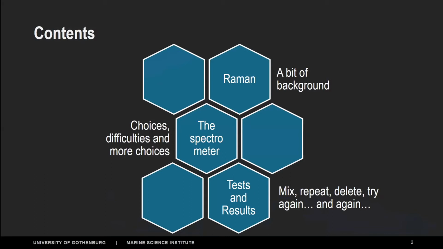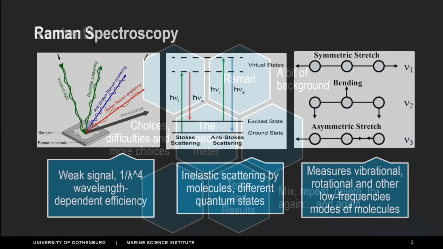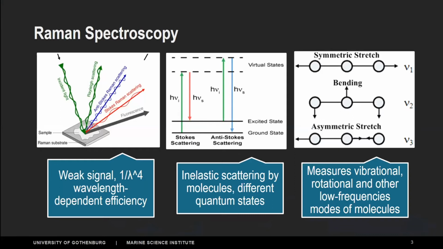Yeah, so what I'm gonna talk about, just a few things: the Raman, a bit of background, what is Raman technique, the spectrometer, our choices, difficulties we had and thoughts about it, and the test and results, what we managed to do until now. So yeah, what is Raman spectroscopy?